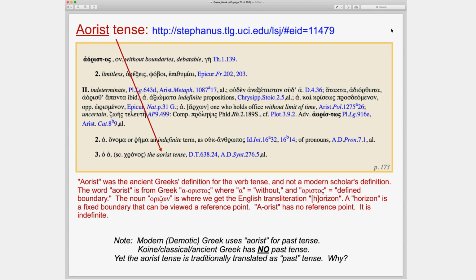Okay, well, I would claim that Greek is actually very simple, not complicated. It might be complicated when you're thinking about it in an English sense. But take John 3:16: God so loved the world. That's the normal translation, but that is actually an aorist tense, so it's not past tense. If it was past tense, it would be, well, he loved the world, maybe he doesn't anymore, that he gave, or maybe he's not giving anymore.